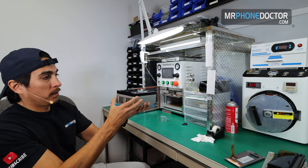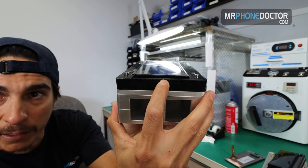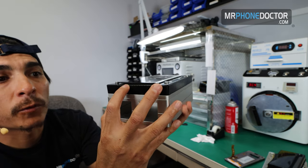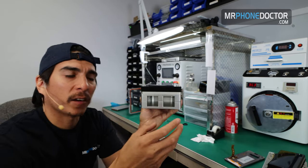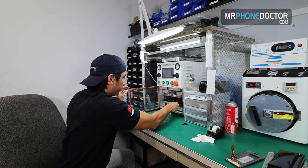So that looks good. You can see right in there how the OLED is sitting right in between where we need it to be. So when it comes down, it'll come down and it's got plenty of clearance there. It's not gonna hit up on the edge. So we'll go ahead and put this in our laminator.